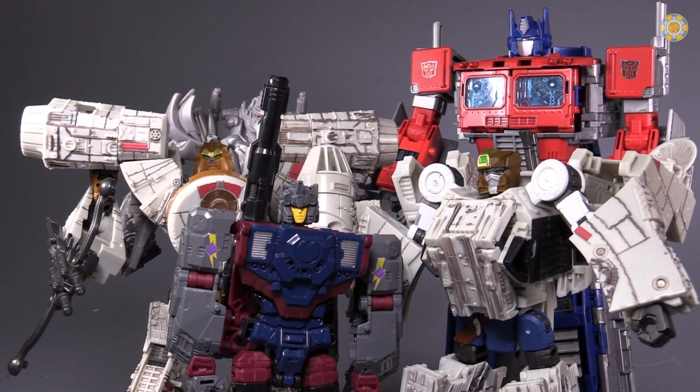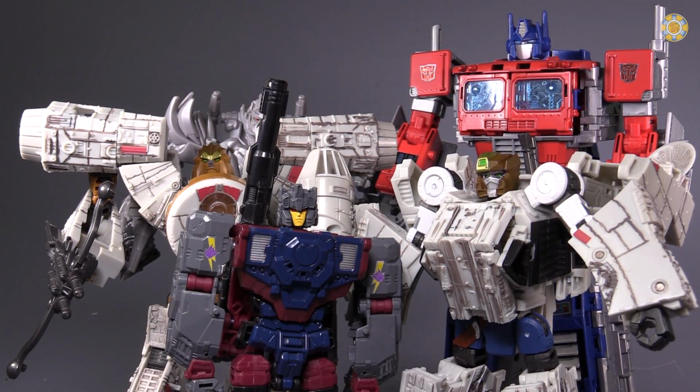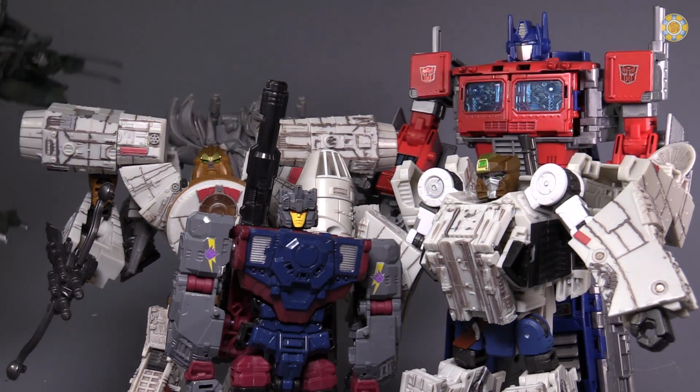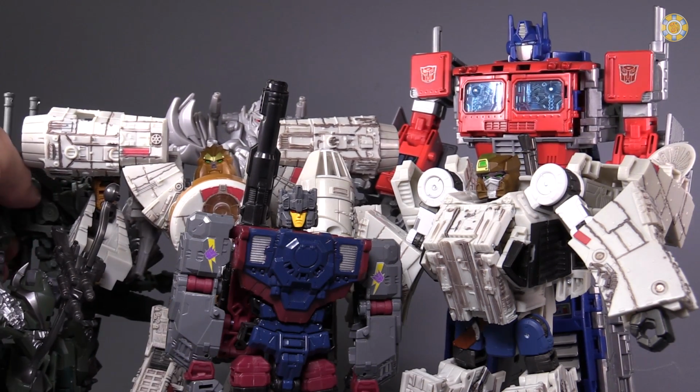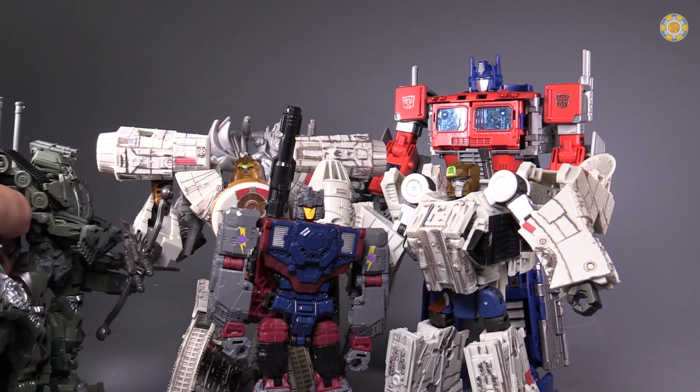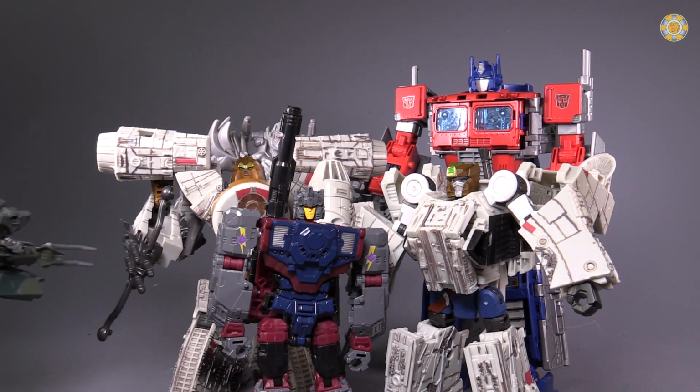Size-wise, these figures both scale between a deluxe and a current Voyager class figure. Now, I'm using Megatron here, but Megatron is slightly big for a Voyager class figure, so here's Brawl. I'm trying to fit him into the frame. It's not working real well, but his head is roughly the same height as Chewie's. Believe me, he could fit.